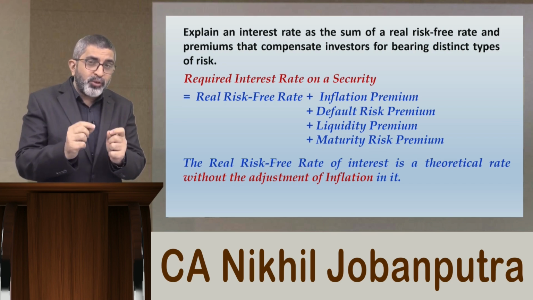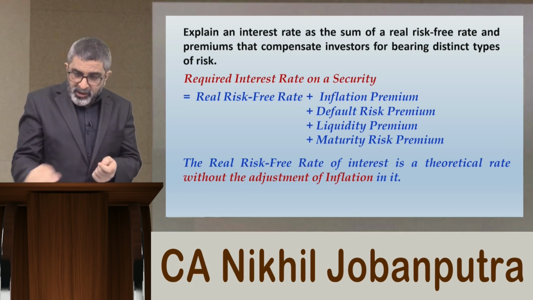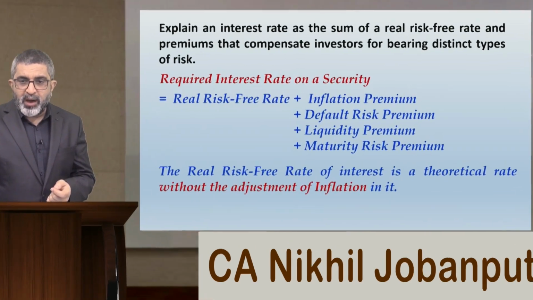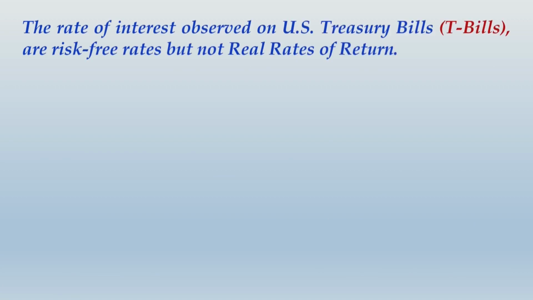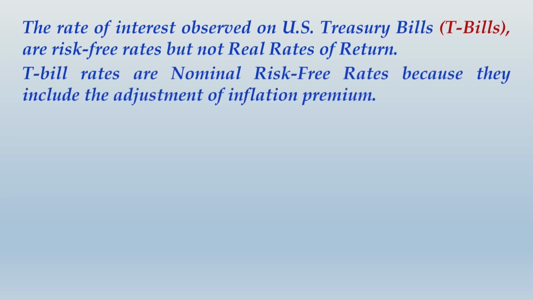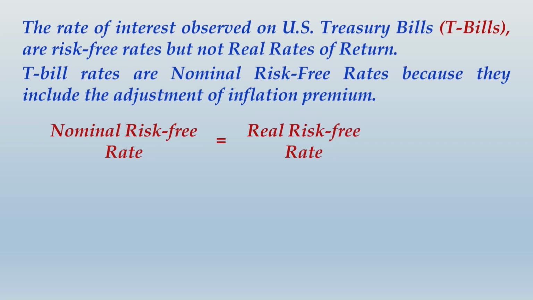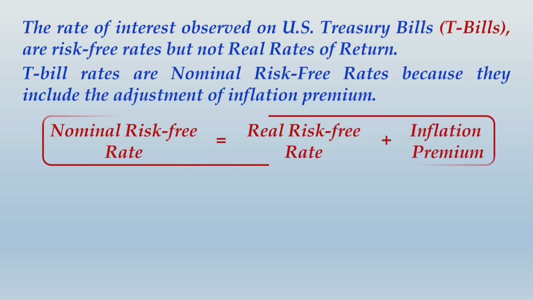So I'm sure you understood the relevance of that last line what you have written, and now allow me to take you ahead and discuss something very, very important further. The rate of interest observed on US treasury bills, that is T-bills, are risk-free rates but not real rates of return. T-bill rates are nominal risk-free rates because they include the adjustment of inflation premium. Now we know one thing, that nominal risk-free rate will be the real risk-free rate plus inflation premium.